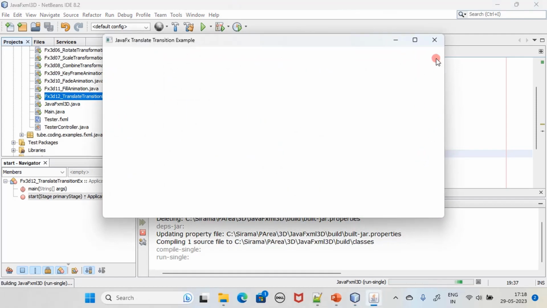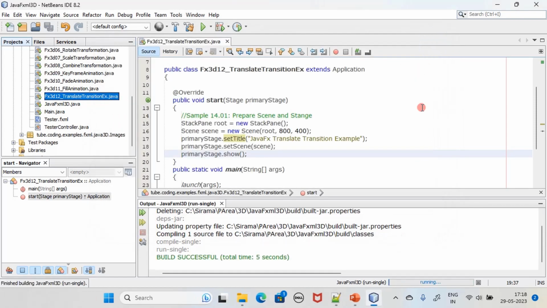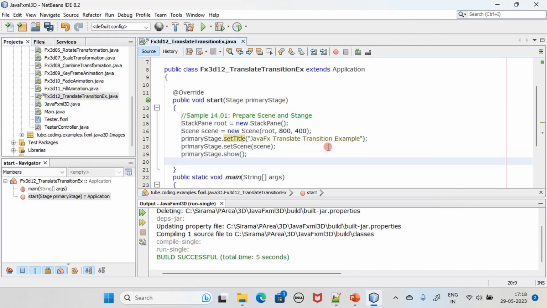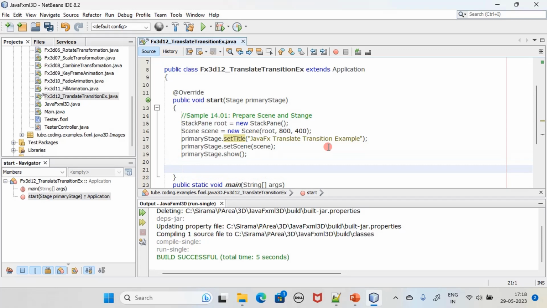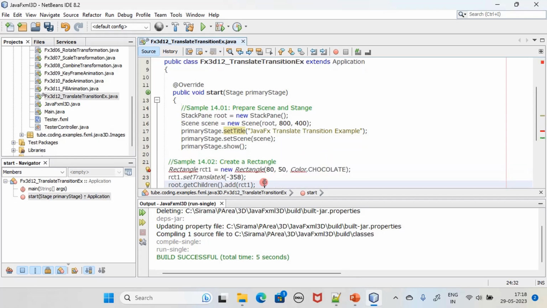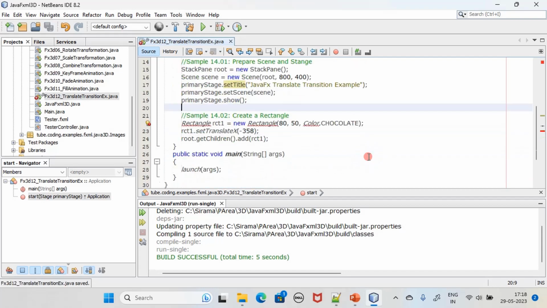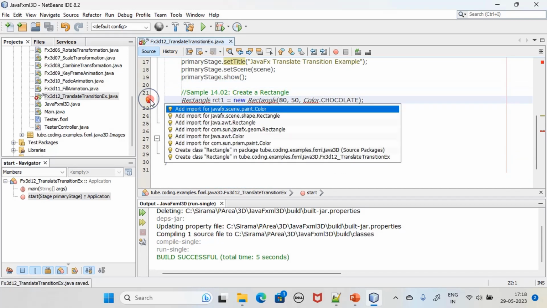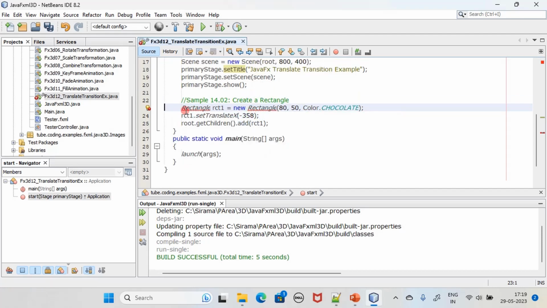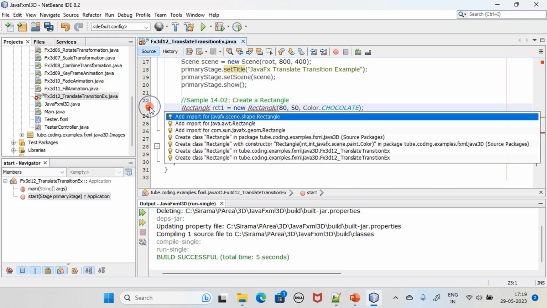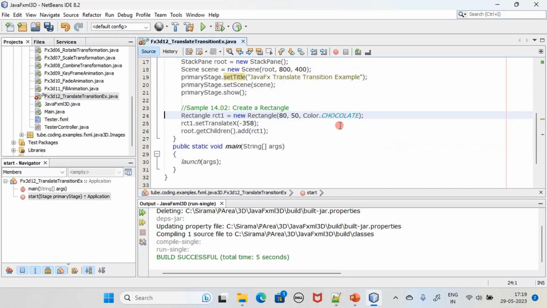So this will be our initial stage. After showing this stage, we add our rectangle to the stage. So we create a rectangle object. The color is from JavaFX scene paint. Then rectangle is from JavaFX scene shape rectangle.